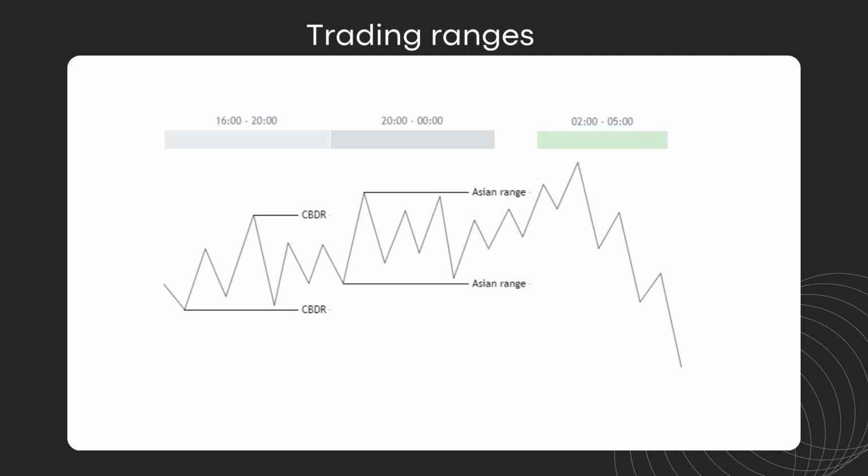And then again, we've got the time ranges, and you can see here we've got the London Open Kill Zone from 2 to 5 a.m. Eastern Time, and that is a key time for the Asian range to be purged. And once it's purged at that time, you're going to wait for your entry model on the lower time frame and trade it in the direction of the higher time frame draw on liquidity.